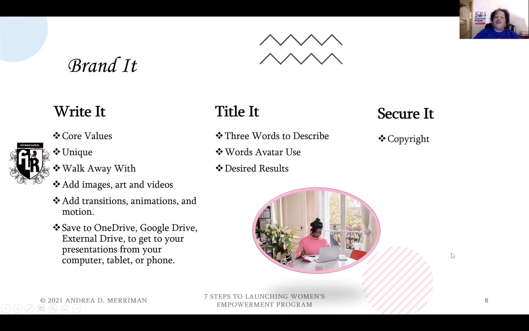And then I want you to secure it. There's people out there that'll tell you that they do their own copyright, they send in their stuff. That's well and good. If that's you, that's you. Me, I have a copyright and trademark attorney. I don't have time. I'd rather pay her that amount of money to make sure it's done right. And it's come in handy many a time.